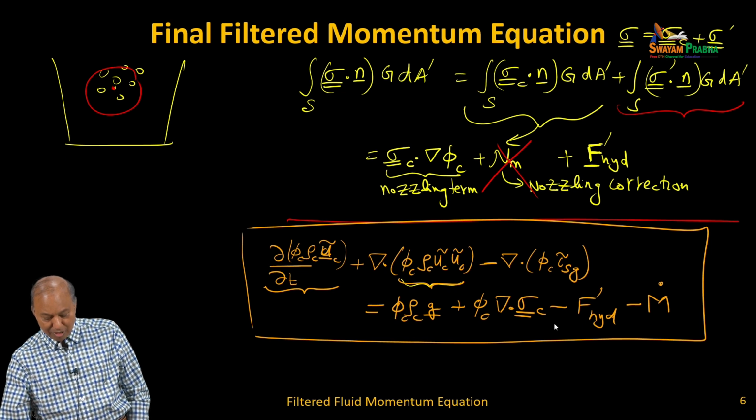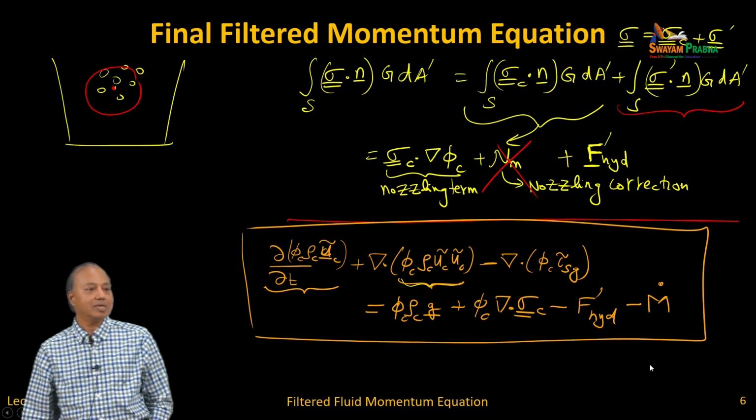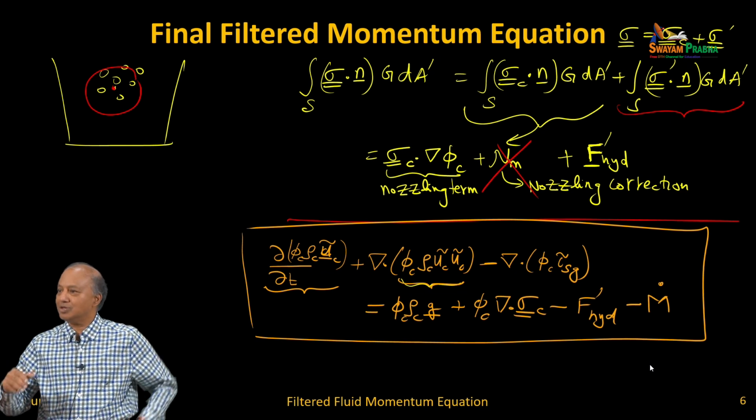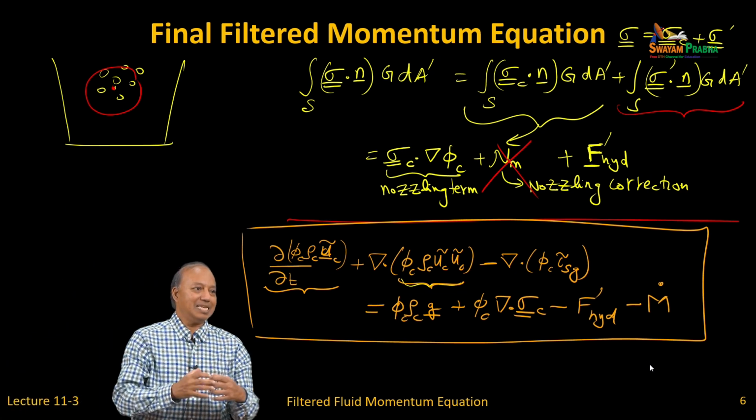Now, these two terms are how the particles are talking to the fluid. You remember in the mass balance you have a little m dot, which takes care of the mass exchange between particles and the fluid. Now, remember, when there is mass going from particle to fluid, it carries with it momentum, it carries with it some energy, etc.